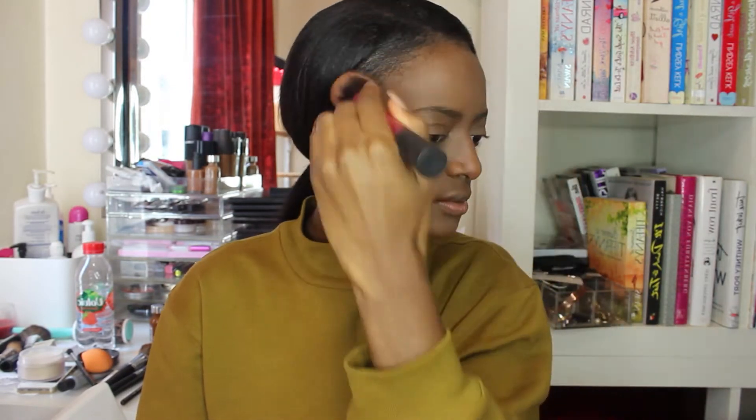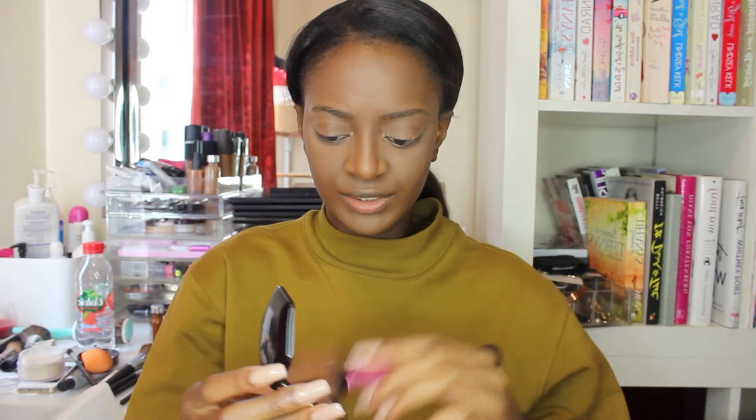I might be crazy — possibly. That's a church note for you, that's how they extend the notes in church! Now I'm going to take that blush and apply it to the high points on my cheeks to create a bit more definition. I bet there's no definition in my face whatsoever right now.